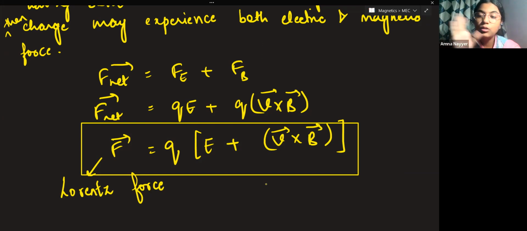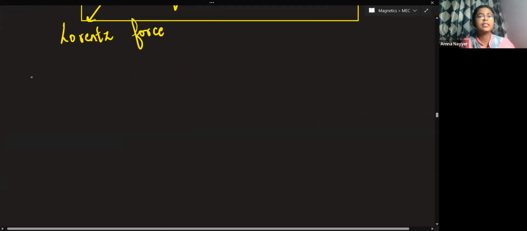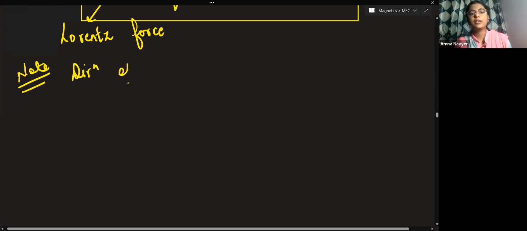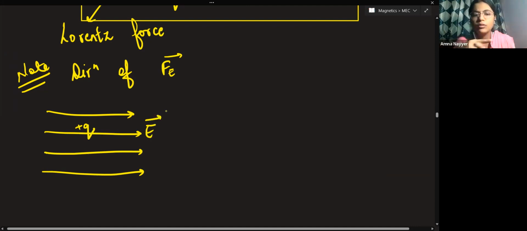Now regarding the direction, as you know, force is a vector quantity, so the magnitude you can calculate using this formula. But what about the direction? For the electric field, I hope you remember. If not, let's revise it quickly. Make it a note point and write it. Firstly, write it for the electric field. So, the direction of electric force. Let's say electric field lines are in this direction for a positive charge. This is the direction of the electric field. What should be the direction of force on this positive charge? Who remembers? We have done this in electrostatics.